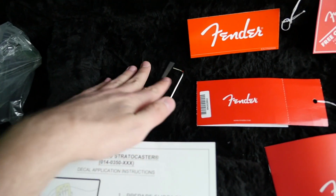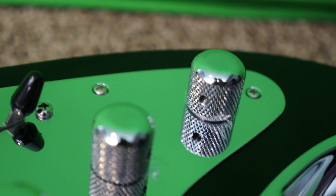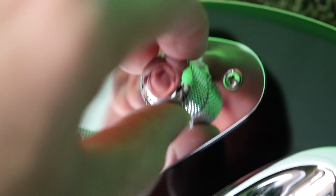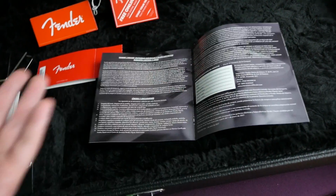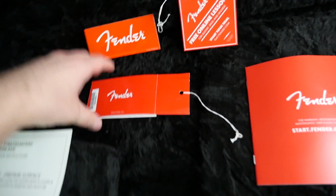And they give you the Allen keys for the Floyd Rose setup. My only critique is I wish they would have given you a little flathead screwdriver that fits in those knobs, because even though I have a bunch of different bits, none of them would fit it. So that means I can't get all the pickguard plastic off, unfortunately, because I can't remove them. And I understand it's a Mexican Fender, but no COA on a signature guitar, that's a little bit of a letdown. A nice little photo of Tom Morello saying, yep, this is the guitar, would have been a nice touch, but unfortunately it's not there.